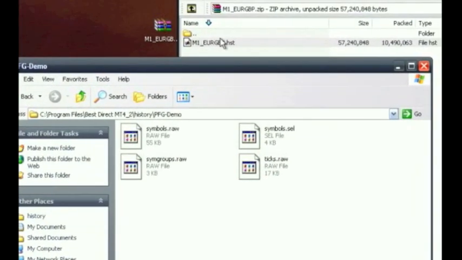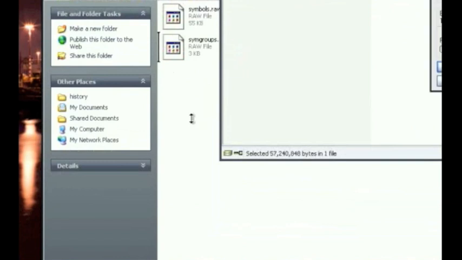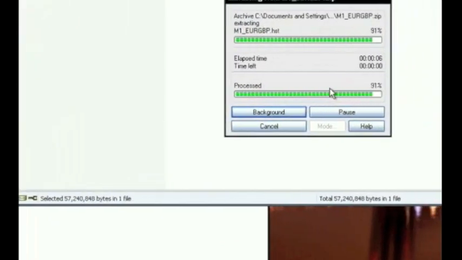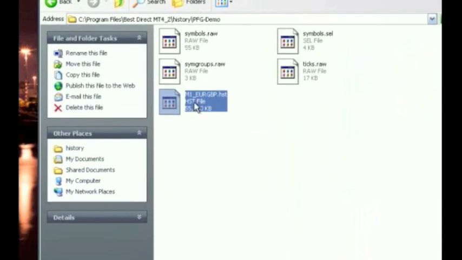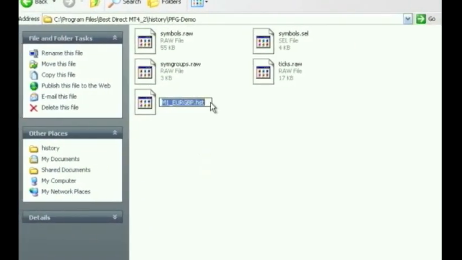We want to copy this history file into this broker directory. So I'm just going to drag it over from inside the zip file. And it's copying. There we are. It's been copied over, and now I want you to click on it once so you can rename it.